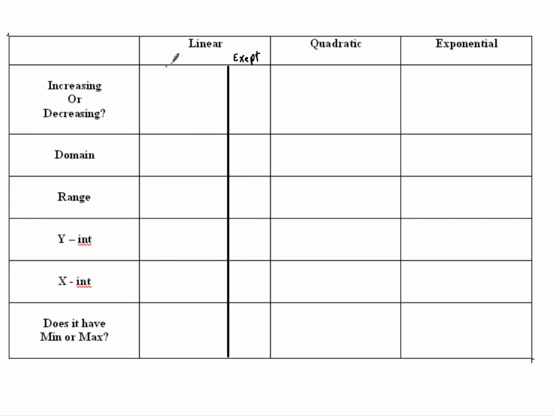Okay. Linears, increasing or decreasing? Well, they're always either increasing or always decreasing. There's only one exception. What is that exception? I'll get back to it in a sec so you can think it through. Quadratic, well, it's increasing and decreasing. So I get increasing and decreasing, or if it's the other way around, decreasing and then increasing. But it's got both. And exponential functions, we know that they're always increasing or always decreasing. There's no turnaround.